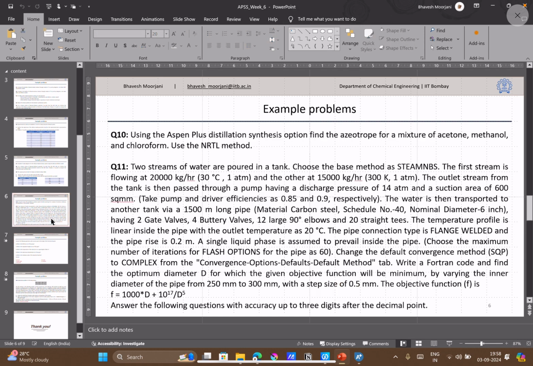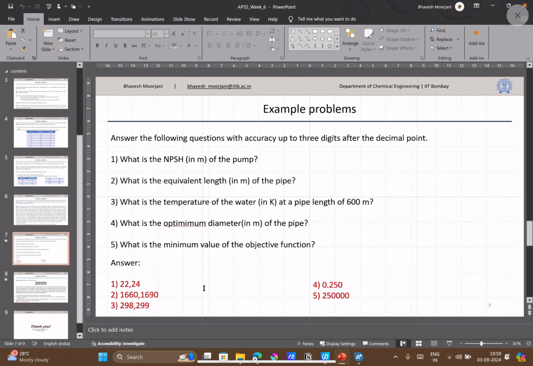Like right now we have selected a very basic example. So this F is not defined here, what exactly it is, but you could have various pressure drop equations in terms of pipe diameter or in terms of various fittings that you have. Okay, so you can utilize that and find an optimum diameter or optimum length for which you get a minimum pressure drop, so that your pumping cost will go down. Since it's a 1500 meter pipe, it's a very long pipe, if you think about it. So in that case you might need some optimization so that minimum power consumption happens to transport your fluid from one end to the other end.